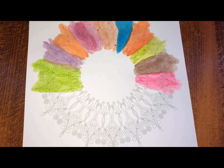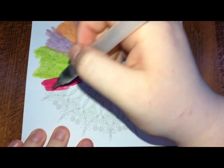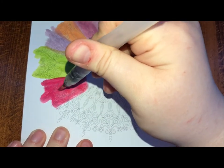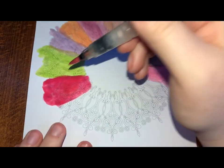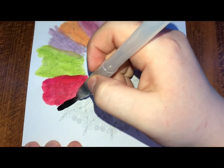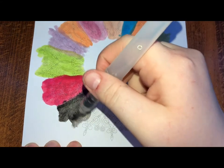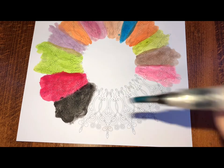We're using a pinkish reddish. Do it on this side. Ooh, we used more water and that got pretty. Next, we're gonna use black. This bluish greenish I'm using next. It's coming out as blue.